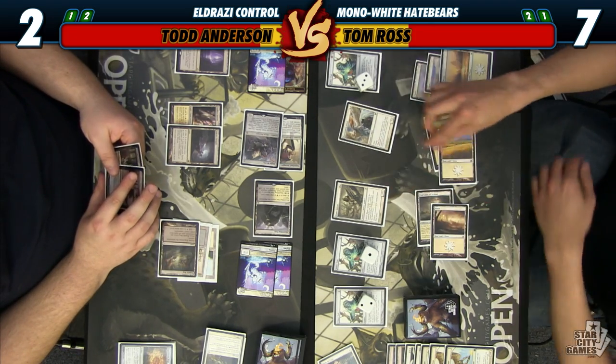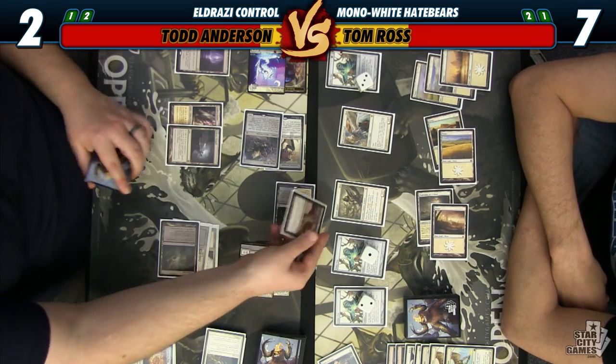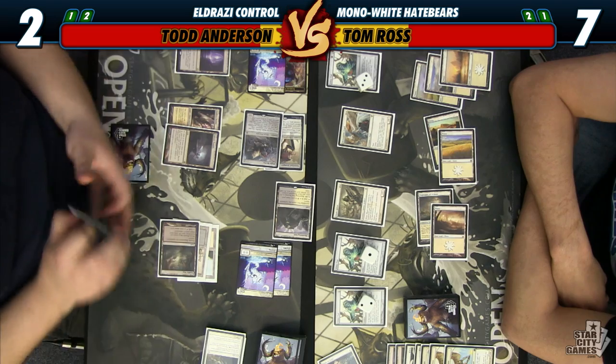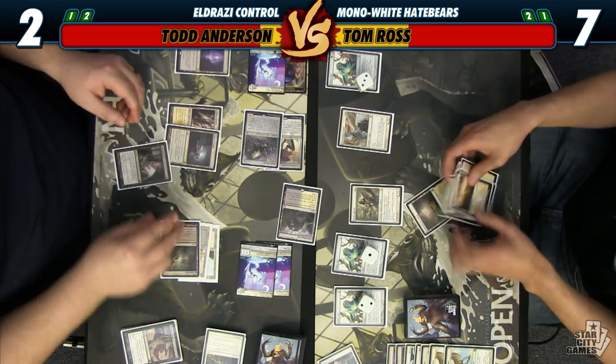Alright, targeting Blade Splicer. Let's see, I'm gonna go to 4. So I'm just gonna Slaughter Pact this. And then... then I'm dead. Yep. All right. Cool.